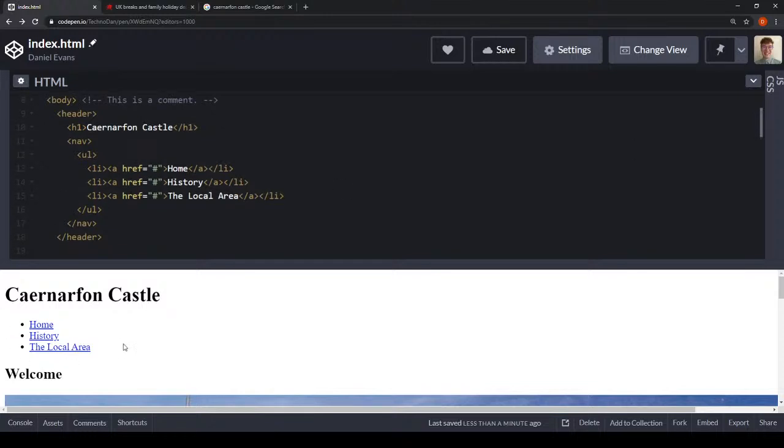That will display it like it does on my screen there. And then all you would need to do is change the hash symbol to the name of the file, if you're editing locally, that your other pages are called.